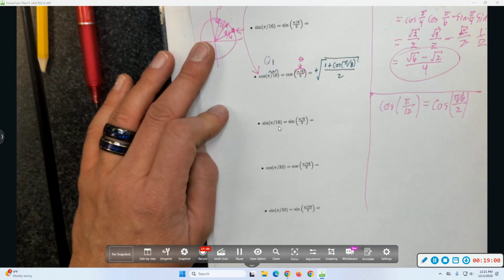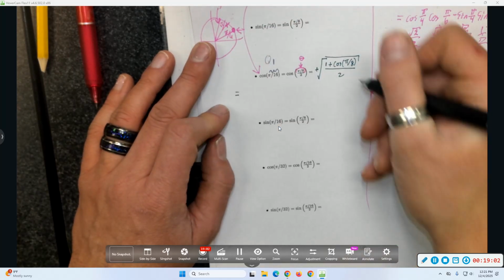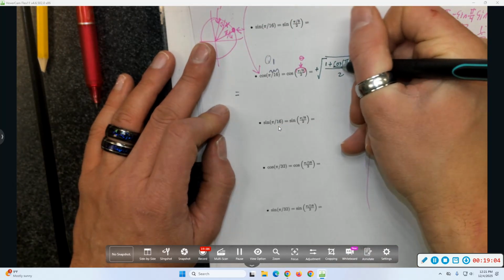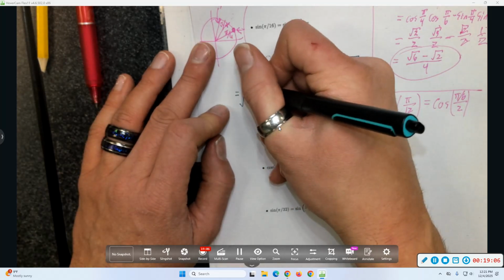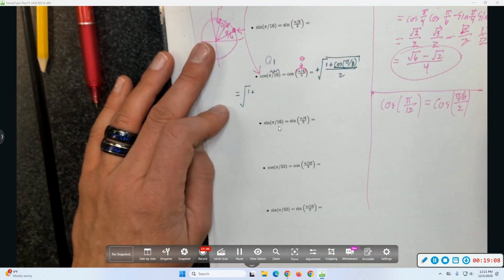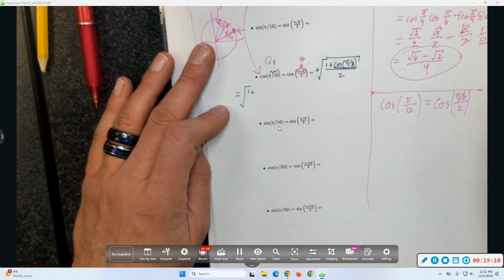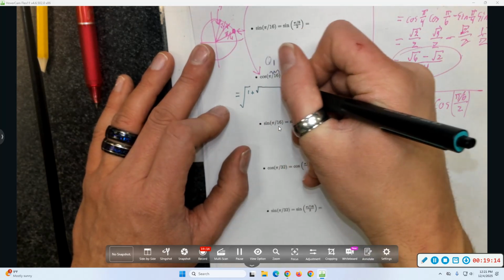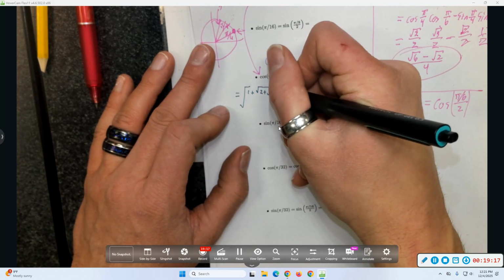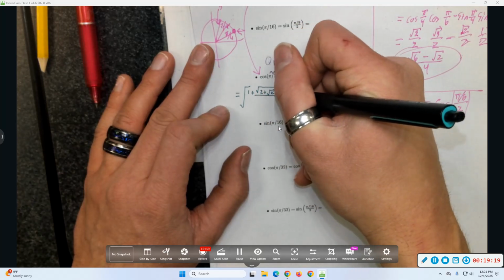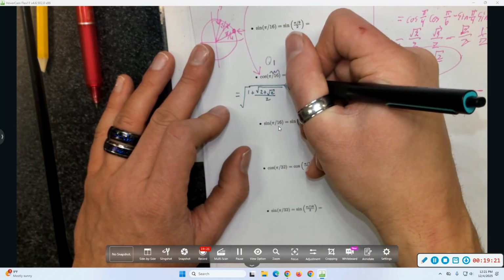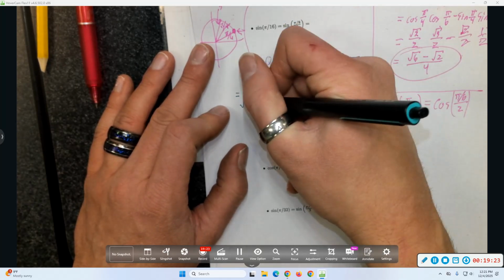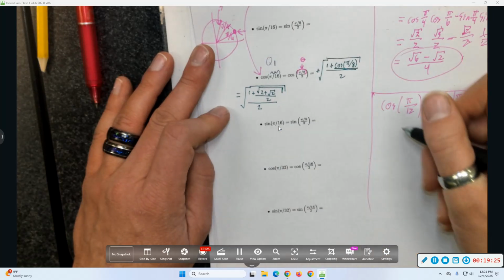So now, let's proceed. Let's start by subbing in the thing that we know cosine of pi over 8 is. So it's the square root of 1 plus, what's cosine pi over 8? Square root of 2 plus square root of 2 over 2. Nice. Big square root of 2 plus square root of 2 all over 2. Then there's an even bigger square root around everything, all that divided by 2 still under the square root.